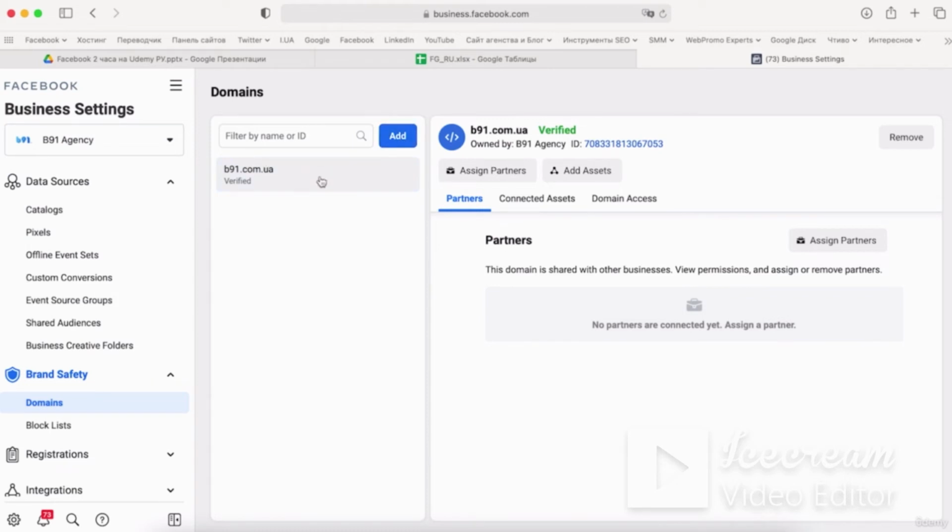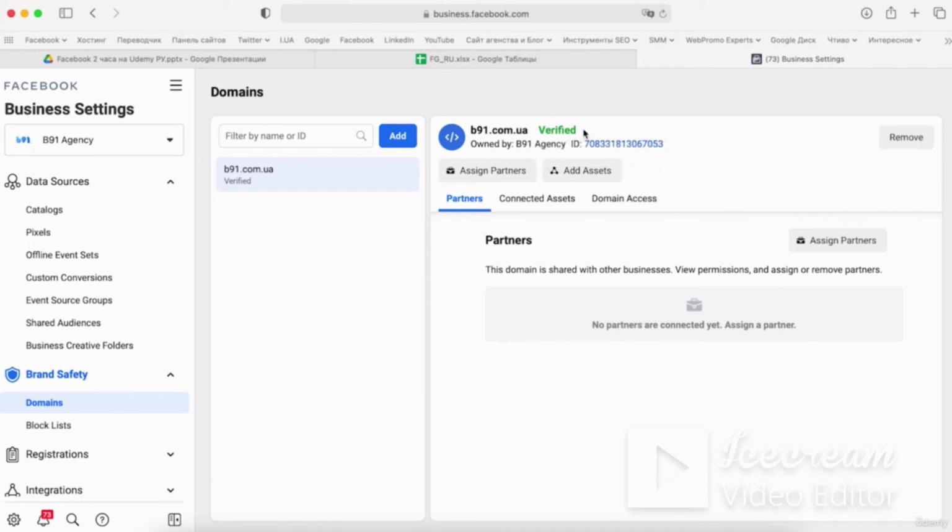There are 3 options for confirmation. The most difficult option is through DNS. DNS records change in the domain name and usually takes up to 72 hours. This option is rarely used by anyone, therefore most often when adding a domain, they use the option of either setting the meta tag or the option of uploading files to the root system of your site. This file is issued by Facebook, and when your programmer or developer uploads a file or puts a meta tag, you click the Submit button.